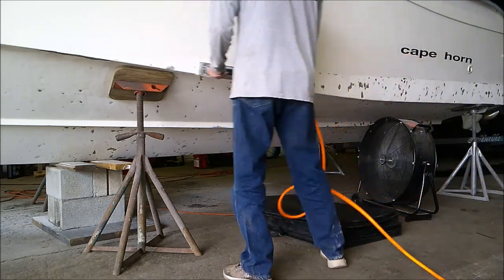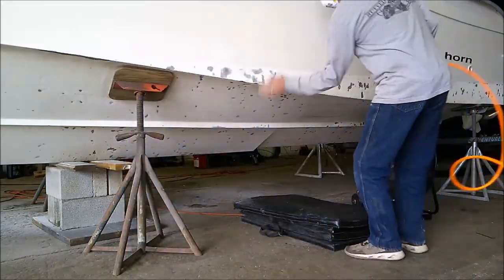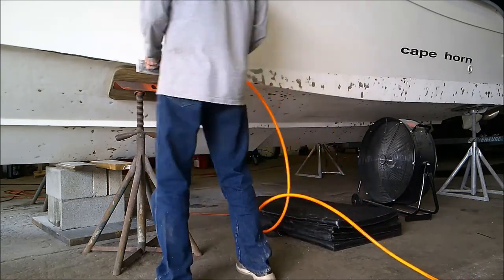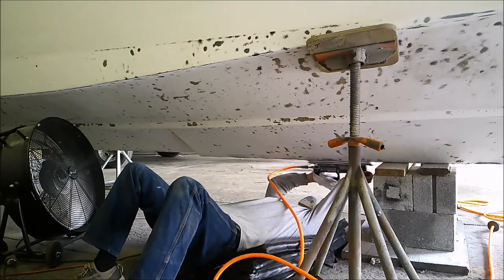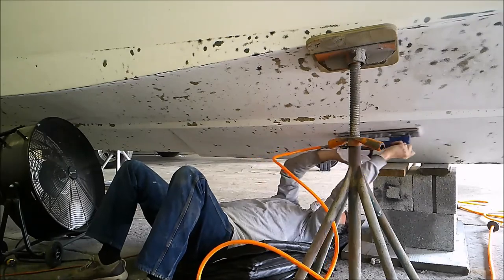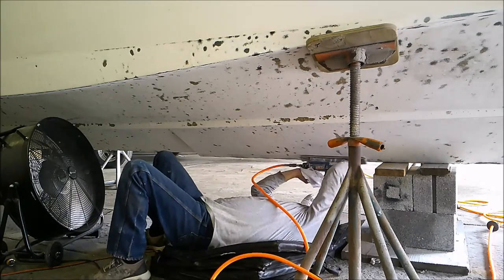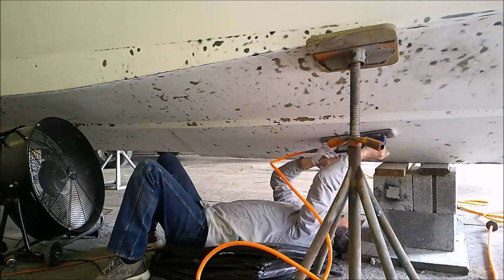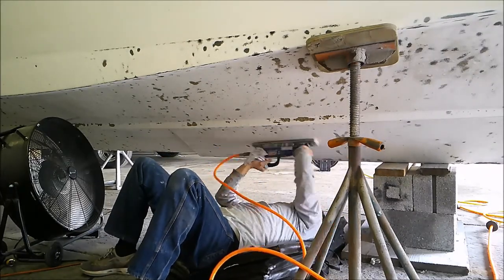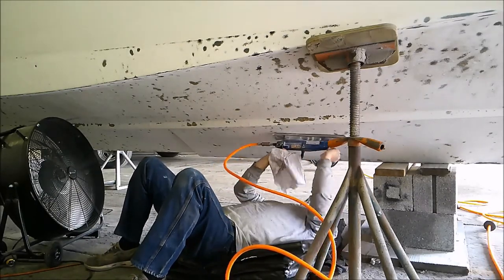I do want to add some logic behind why we chose the method we did. First off, we trailer our boats all up and down New Jersey and Delaware, so it's not going to be in a wet slip for maybe any time longer than a week per year. So osmosis doesn't really have time to occur based on the amount of time the boat actually sits on the water. That was the number one driver behind why we chose this method — it was the most reasonable option based on our situation.